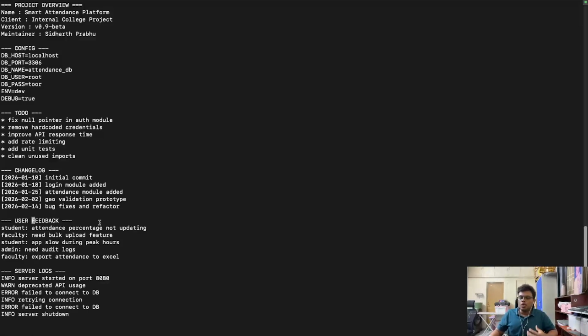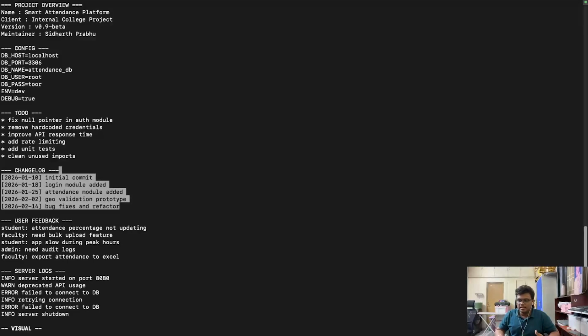Now let's see how to copy, cut and paste contents in visual mode. For example, I'm going to copy the change log and paste it next to the server logs. How do we do it? It's actually pretty simple. Let's use our mouse cursor and go to the very last letter of the change log, and we can just press V to get into visual mode and use our arrow keys to select the change log.